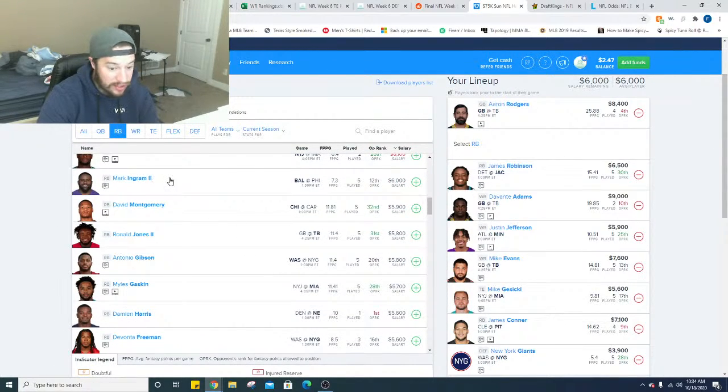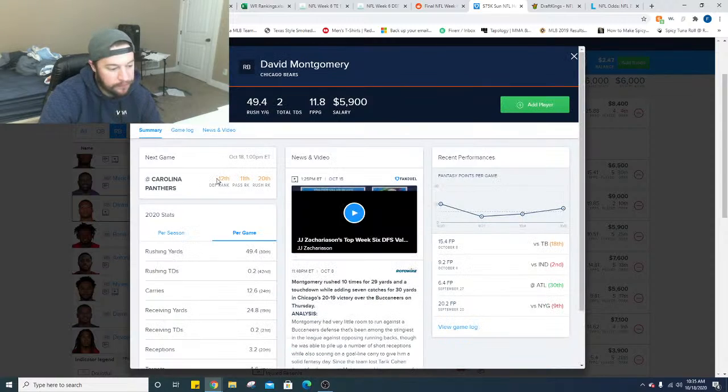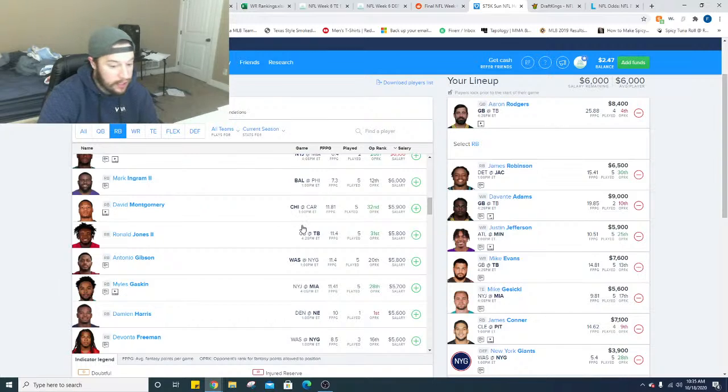I don't really trust Ingram. I kind of like Montgomery. He's getting some looks there. Montgomery's getting some targets. And Tampa Bay was a pretty stout defense. They are missing someone. So I really like Montgomery this week against Carolina. I mean, they ranked 32nd against the running back. Could be sneaky.